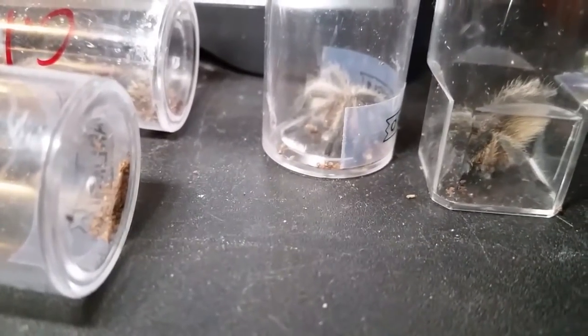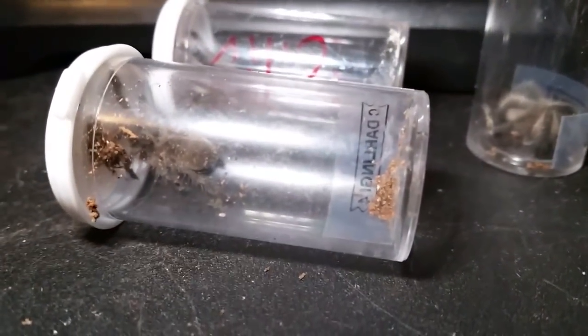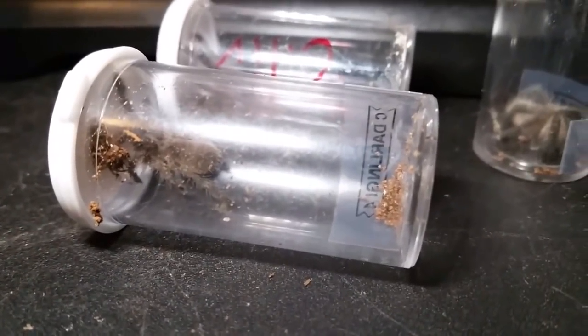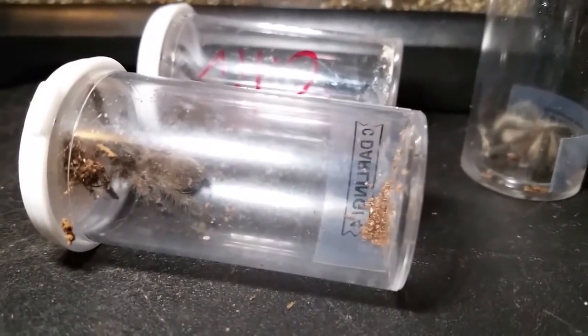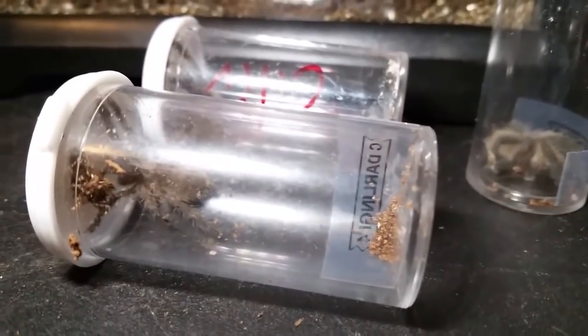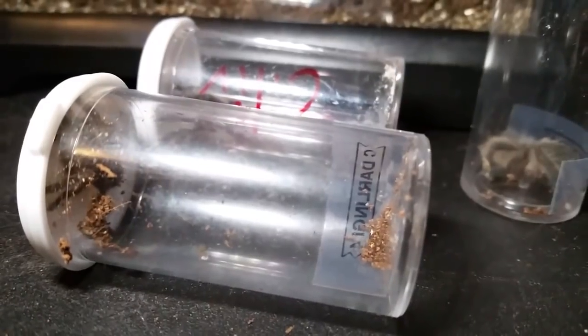Hopefully we'll be able to see them a little bit more, but I'm not very optimistic. If any of you guys have followed Tom's balfouri communal for long periods of time, he couldn't really film anything because they weren't out. They just weren't out. So as they get bigger and older, they're going to be out a little bit more. You're going to see a little bit more behavior outside of their burrow, outside of their webbing, and of course eating. So we're going to get these guys in.